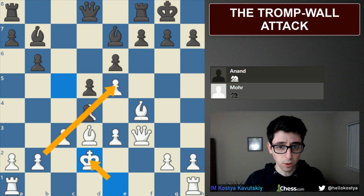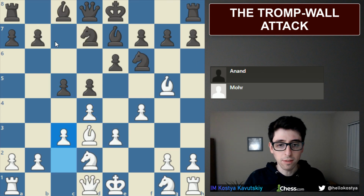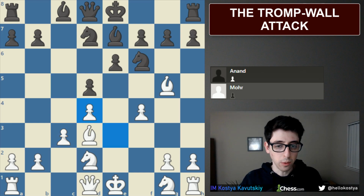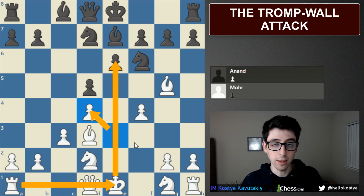Black has literally no counterplay. This pawn structure is incredibly solid. And if c takes d4, hopefully it went without saying, we're going to go e takes d4, keeping the center secure. I should quickly note while we're on this topic, in general, when black has played c5 and we've gone c3, if they take on d4 and you have a choice of which pawn to take, in general, we're going to be wanting to take with the e pawn here, as this opens up the e file and gives white's rooks a future purpose. So if we can get away with it, we usually want to go e takes d4 in these kinds of positions.